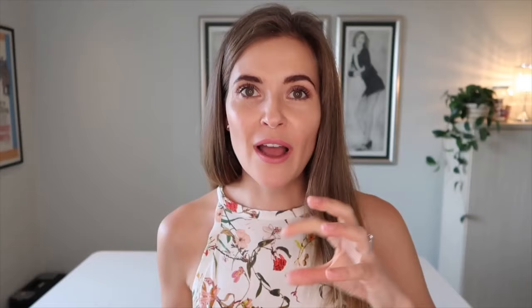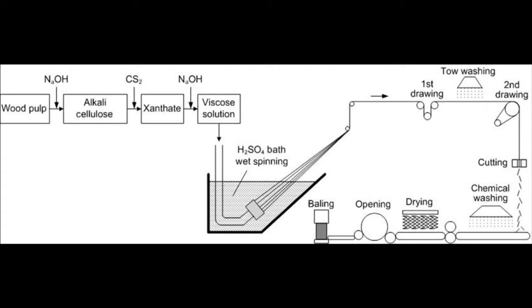The wood pulp goes through a chemical process. A few steps follow and this almost gooey, pulpy, thick substance gets pushed through a similar device that we've seen in some of these synthetic fibers called a spinneret. The viscose solution is forced through a spinneret, which is a machine that creates filaments called regenerated cellulose. This regenerated cellulose is spun into yarn which can be woven or knit into a viscose fabric.